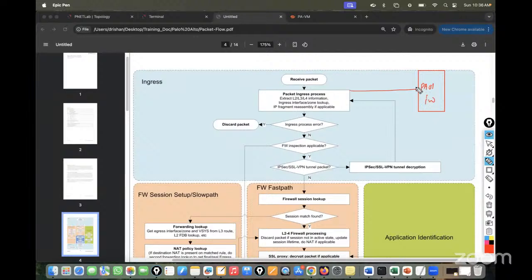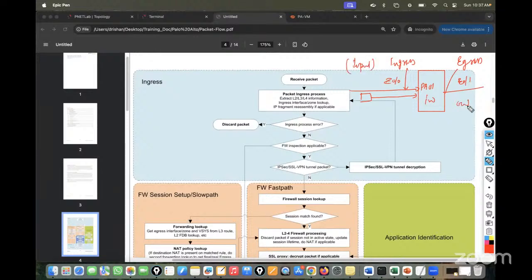It has one interface, this is E0 by 0. This is another interface, E0 by 1. Any packet which is received is known as the ingress stage. If the packet goes out, that is egress.